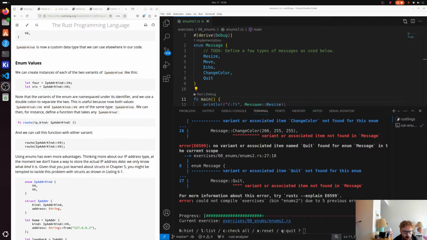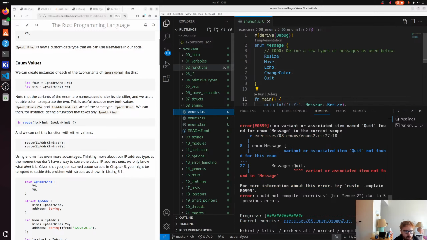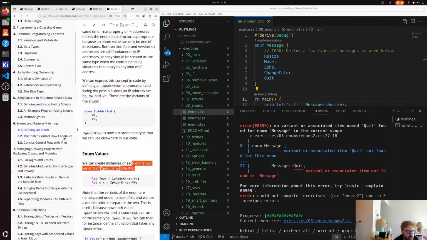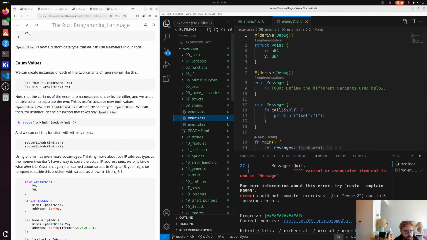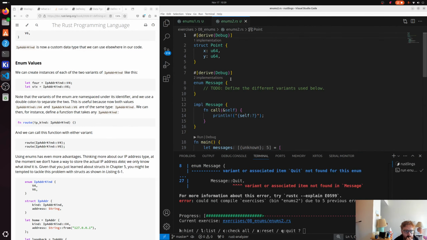Good. Okay. So I went ahead and read the enum section here. Since it's quite Haskellian, it's going to be kind of odd. So we'll see how it goes. Okay, section enum 2.